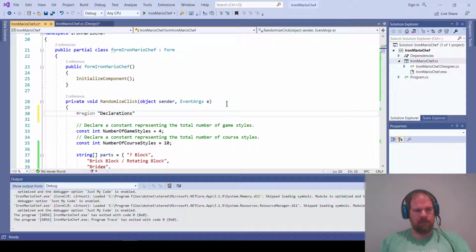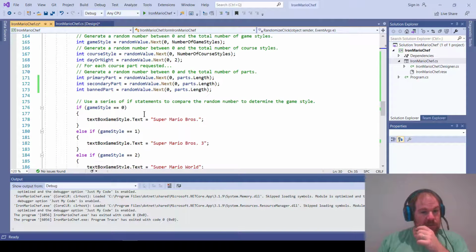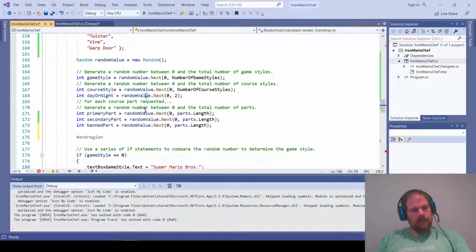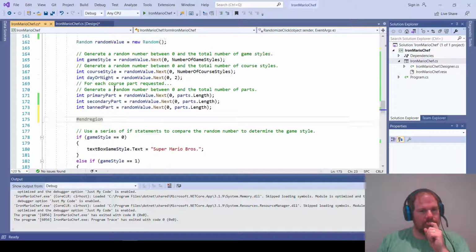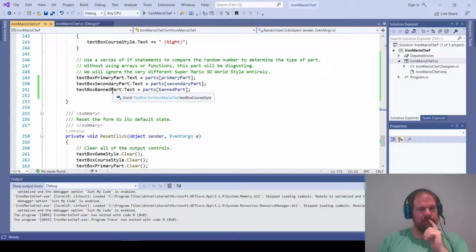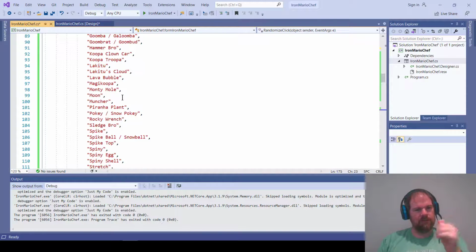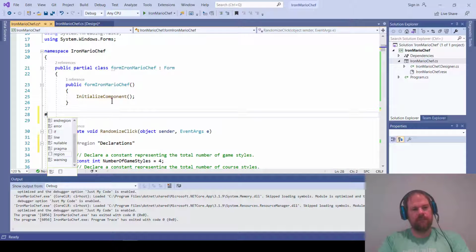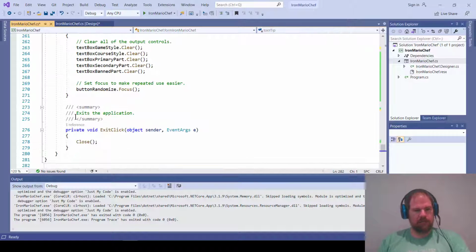Declarations. And we will end this region after all our declarations, which happens, well, technically here. That'll be fine. This is the decision logic. This should probably be changed somehow. And then all the event handlers are also together. Do I have any global variables in this code? I do not. Okay, so here we're going to have a region for event handlers. And then after our event handlers, we will end that region.